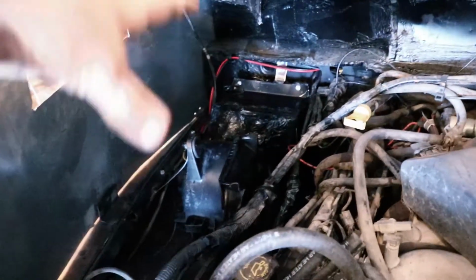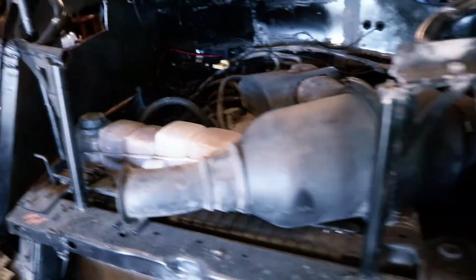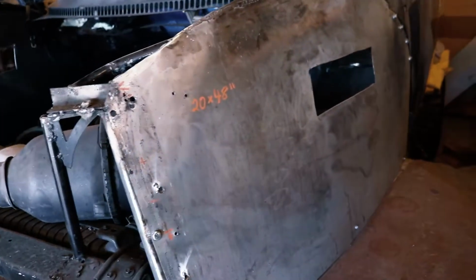Alright guys, so now that we got that heater and blower installed, we're going to be done with the HVAC system for now. And we're going to be jumping over here to this side panel. We need to pull it off so we can get towards these two big holes that are right here beneath this panel. That'll let in a lot of air if we don't take care of them. So I figured while we got the front piece off, we might as well take care of and seal the rest of the firewall and get it painted as well. So without further ado, let's get this sealed off.